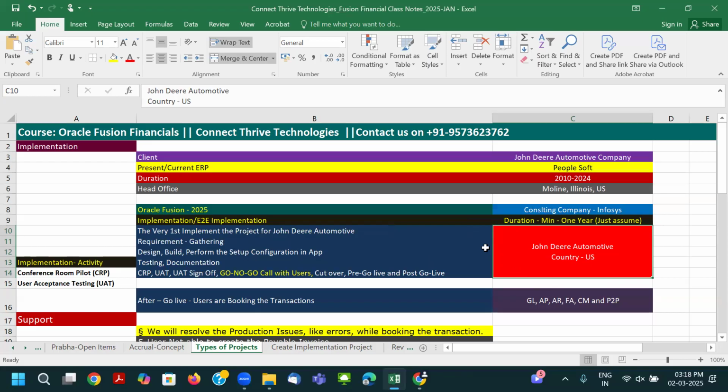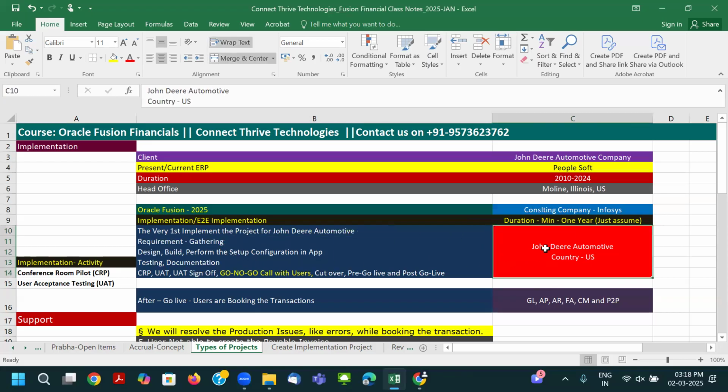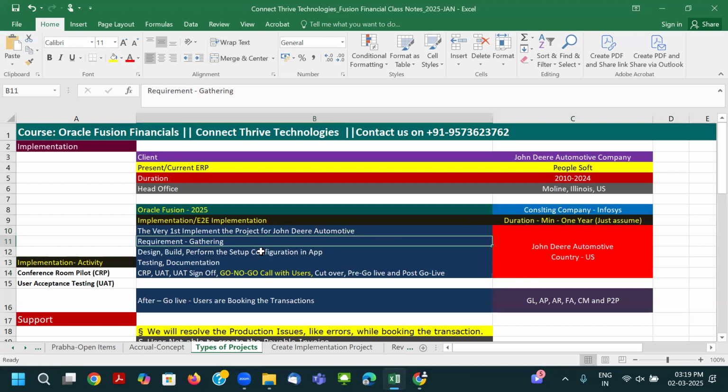That is the reason they will implement for the US first, because most of the operations are handled from the head office. Any client, any customer, you take, first they will implement for the head office, and only after that for the remaining regions and countries. Now, in this case, we start doing the requirement gathering.